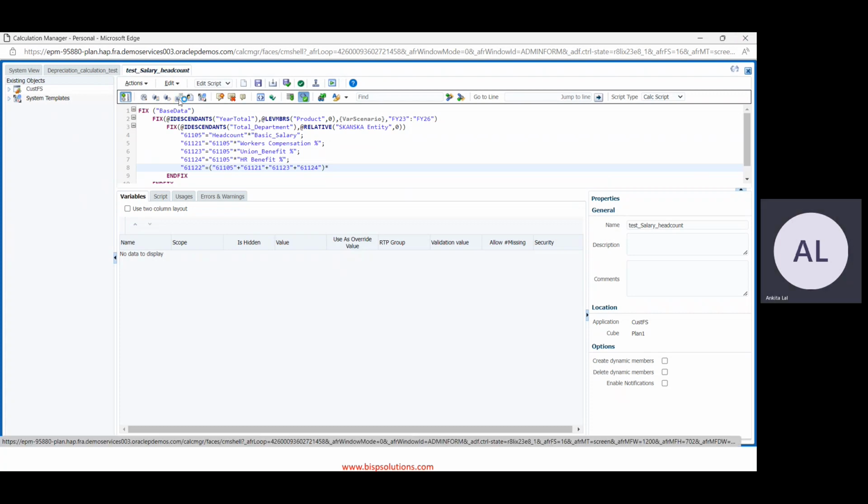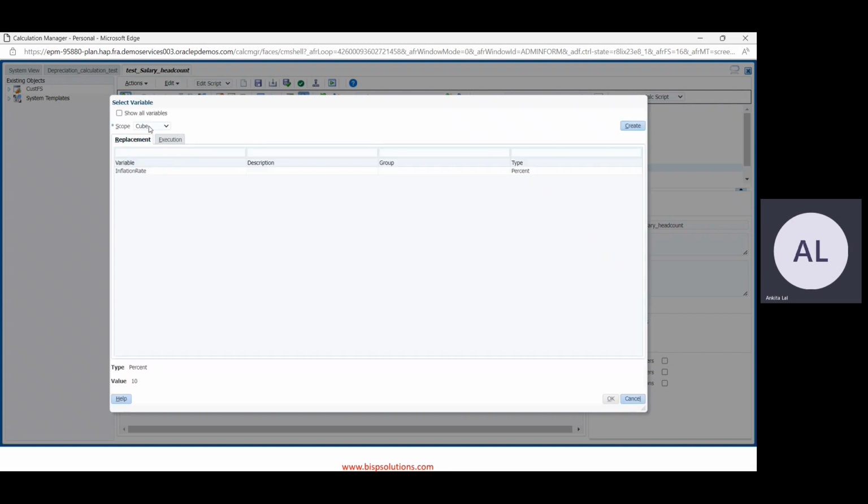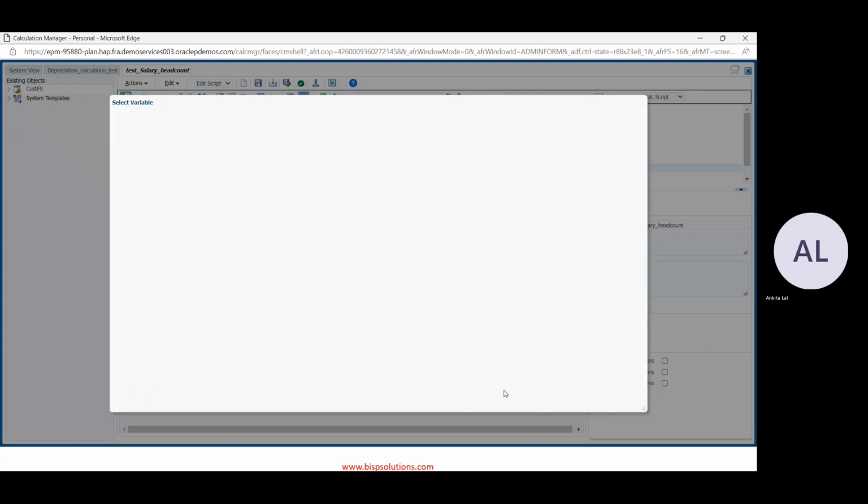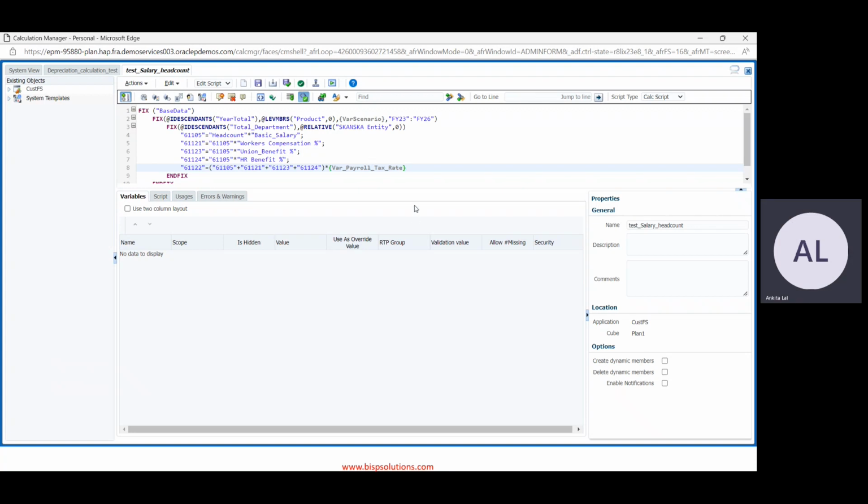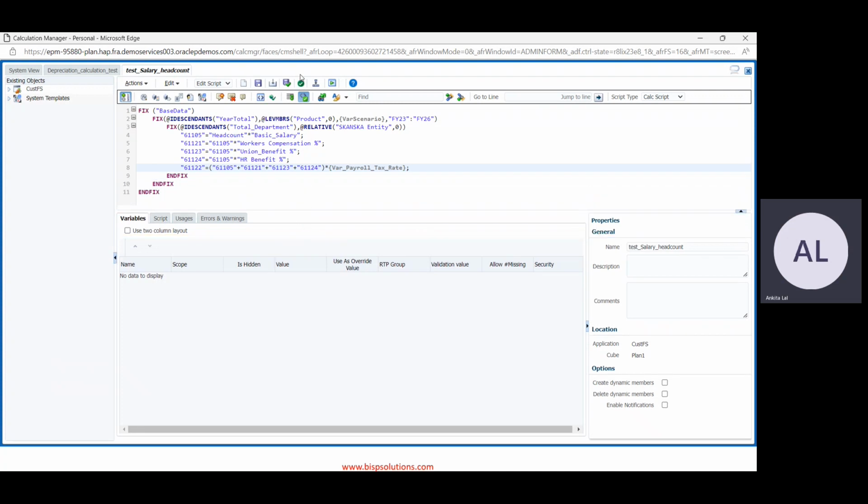We will add it with the help of the variable. This was created in the application, named BAR_payroll tax rate. The default value here for this percentage is 10. After that I will put a semicolon and now I will validate the rule.